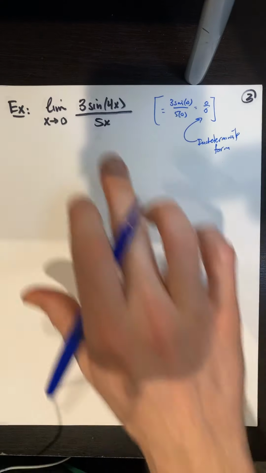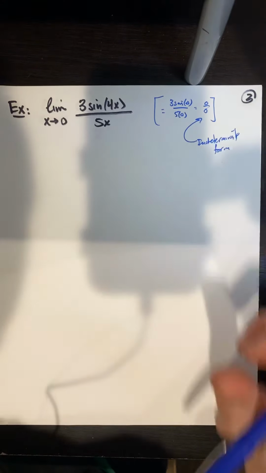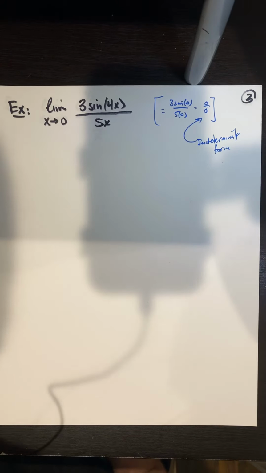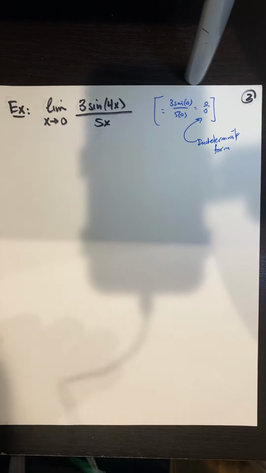And it's the most basic type of indeterminate form. It's called indeterminate because a lot of times with limits, after you plug in the value, if it comes out to be 0 over 0, the limit could actually be anything. It could be 0, it could be infinity, it could be 5, right? It doesn't matter. So that's why it's indeterminate. We're not sure what it could be.